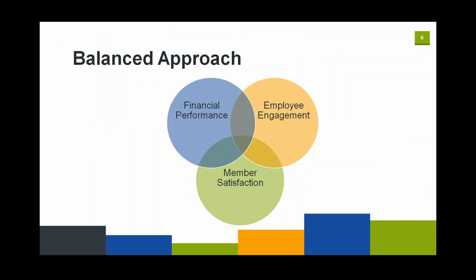Before we had our portal, we would send information out to them, put it in newsletters, whatever it was internally, but the dashboard provides that nice real-time look at our performance. The employees want to know how we're doing. They have a vested interest in our success, obviously, and it comes up many times in staff meetings where managers are meeting with their employees and say, let's take a look at how the credit union is doing and how can we impact that? What is our role in driving some of these performance measures that Stephanie had been alluding to?